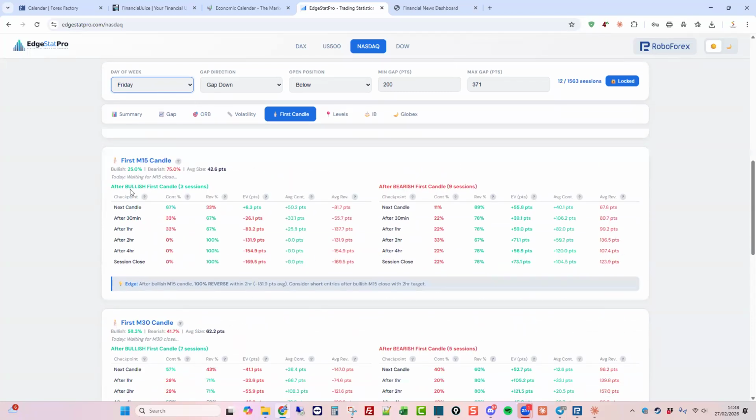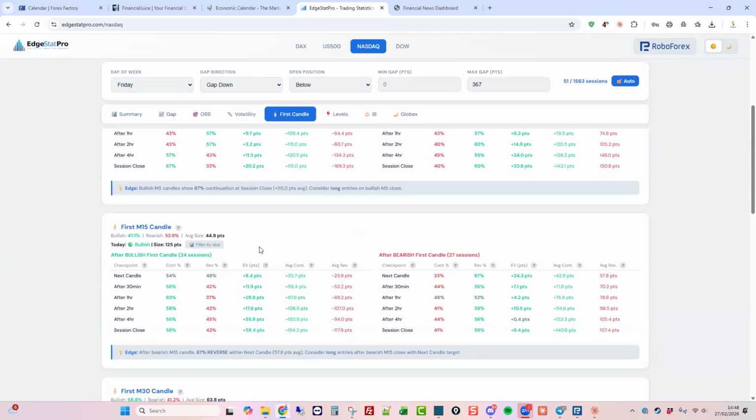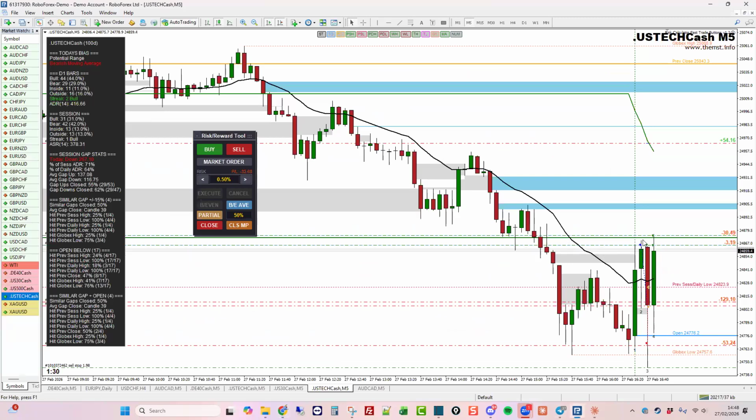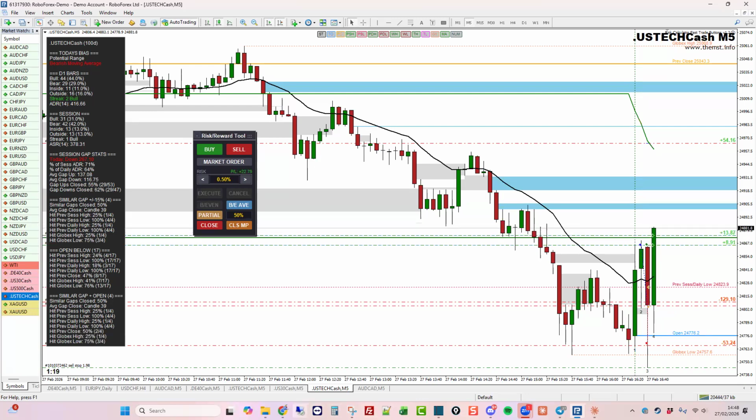So the 15-minute candle is now not updated. Yeah, that needs to update automatically. You need to check that. So you're bullish. You've had a bullish M15 candle. There we go. So we're long. We've stopped out, double stop out today. But yeah, your first 15-minute candle is bullish, ever so slightly, only 30 points.